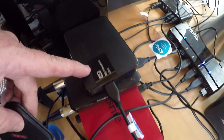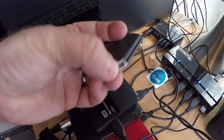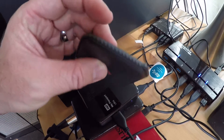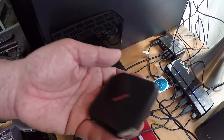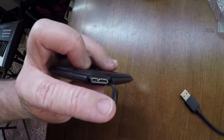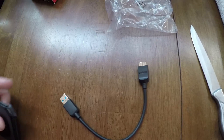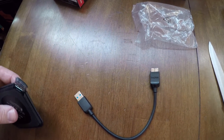The My Passport Ultras are actually very fast, and you don't have to have a wall adapter cable like some drives need. The SanDisk doesn't need that either. The end you plug in is underneath this little rubberized pull-out place — that's where the USB 3 cable goes. It doesn't even weigh half an ounce; it's just tiny. It only gives you about a six or seven inch cable, which is really all you need to plug into USB 3.